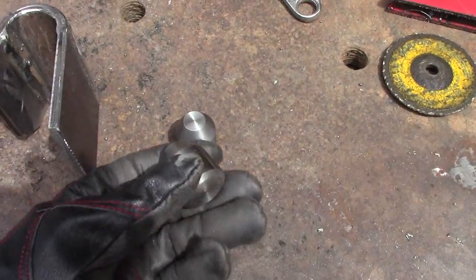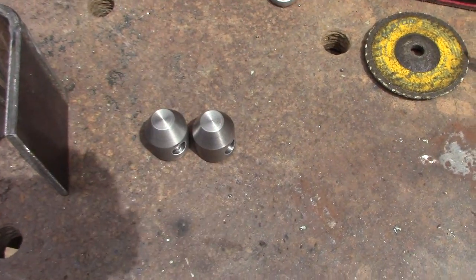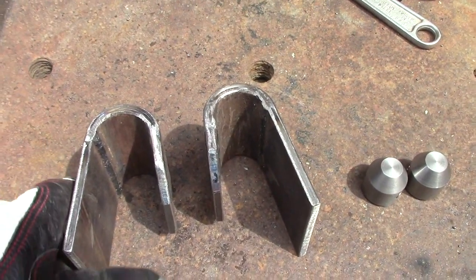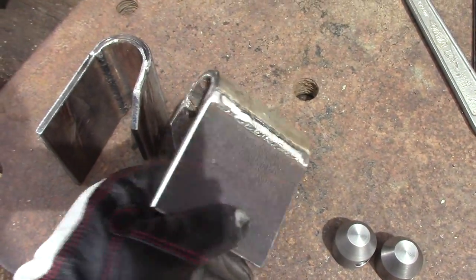For the bottom, right there. Pretty easy to make, just a little lathe work. And then these are our 2 top brackets, ready to be put on, and then they'll be painted. They come out okay, and I think they should work out.